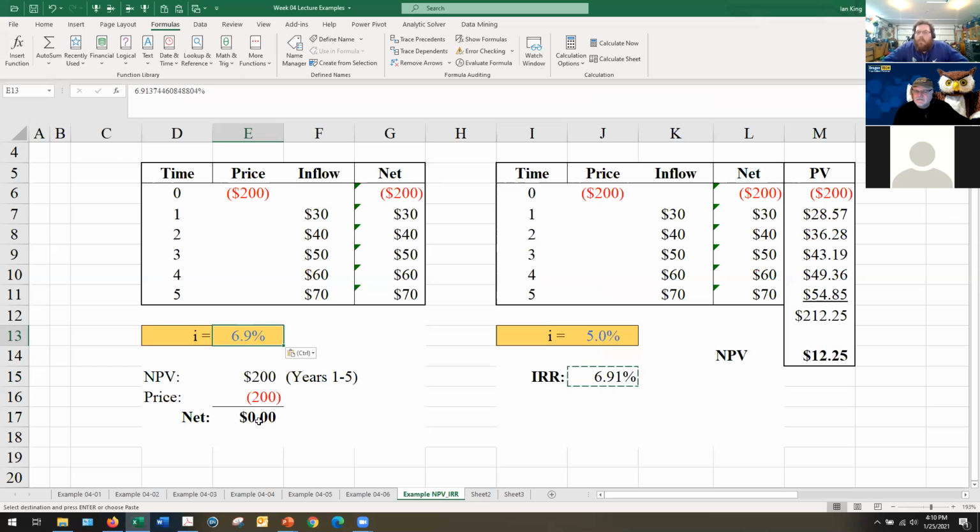Did anyone follow that? Okay, no one said yes. If I stick this internal rate of return into a net present value calculation, my net return is 0, break even. The outflows and inflows offset each other exactly, and that's how I get the net of 0. Here, undo that. At 5%, I get 12.25. The internal rate of return is that interest rate you can stick into your calculations to get 0 net.